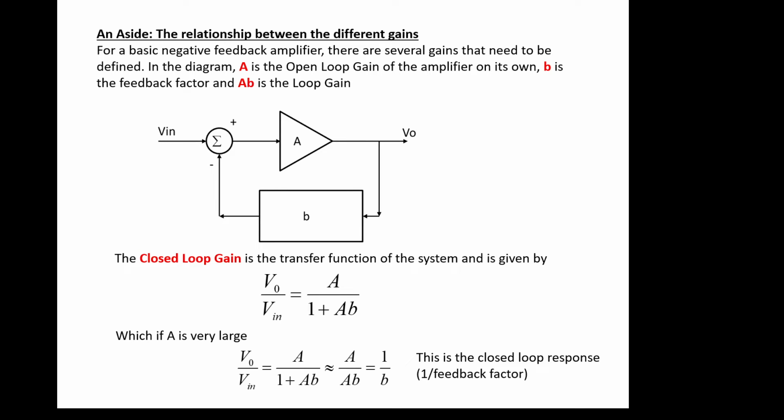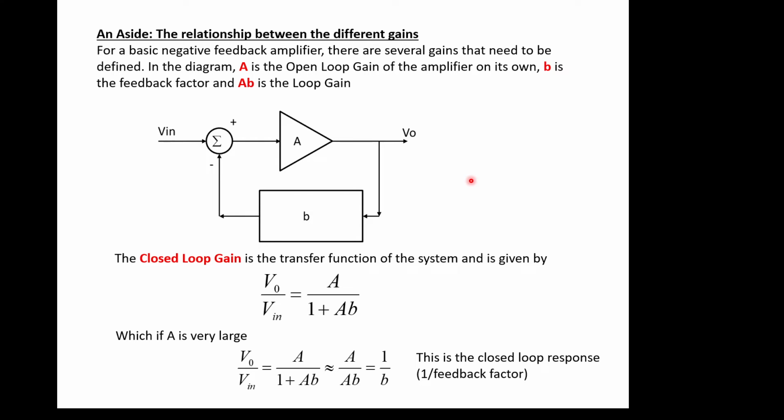So just as a reminder on the basic feedback systems, so we understand what these different loop gains really mean. For a basic negative feedback amplifier, there are several gains that need to be defined. We've got A, which is the open loop gain of your op-amp, which is your 100,000, your 200,000 or so, which is too big to be useful on its own. We then have some feedback applied to it, and we have this thing called a feedback factor, which is B, which is usually the ratio of resistors in the case of op-amps. And the loop gain, which means if you go around the loop in a circle, what do we see? Well, we go through a gain of A, and then we go through a gain of B. So AB is the loop gain, which you go around the loop.